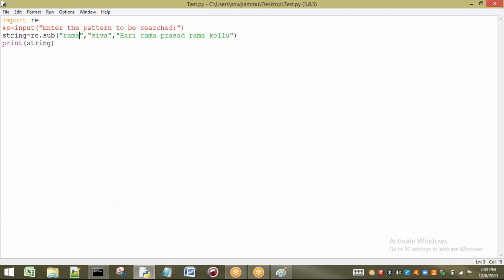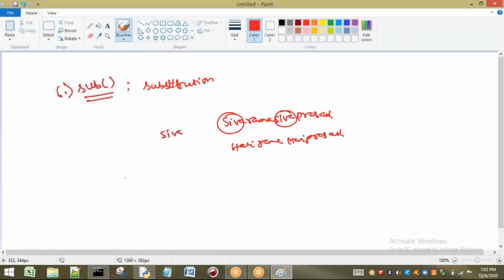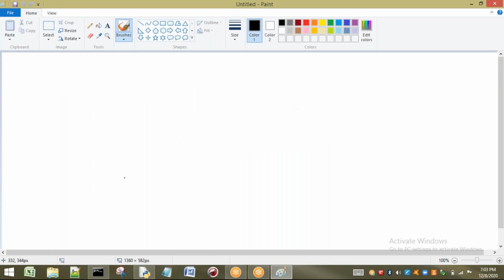Next function I am going to show you is subn. Same operation, same thing. Whatever sub is going to perform, in the same way subn is also going to perform. But here we have to understand what is meant by n. We have already seen substitute in the previous function.